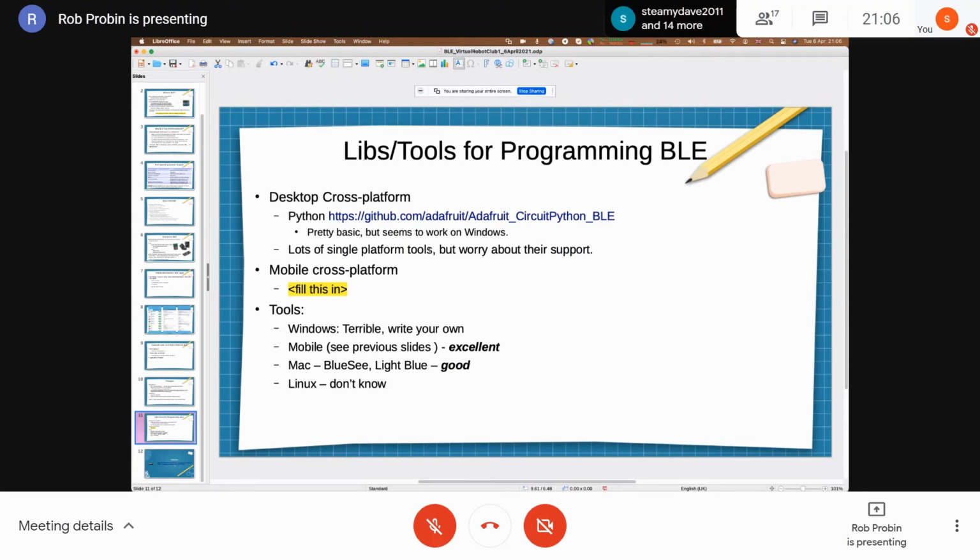It's pretty easy to get Bluetooth data out. In summary, a lot of devices are starting to add it now, which I think is quite good. If you're using something like a Pi Zero W, that's a cross-platform chip that can do Bluetooth and Bluetooth Low Energy. But a lot of the embedded chips tend to be just BLE.